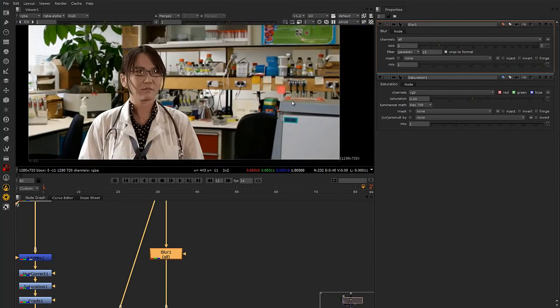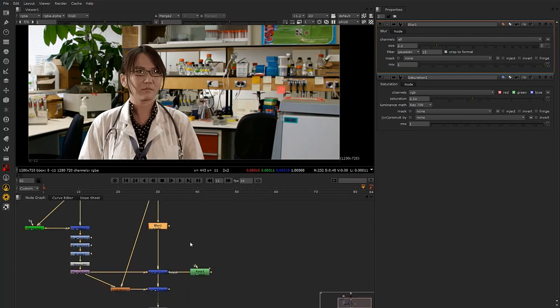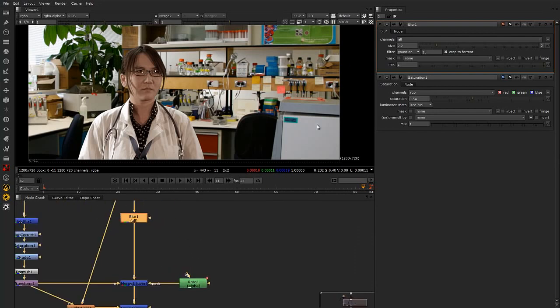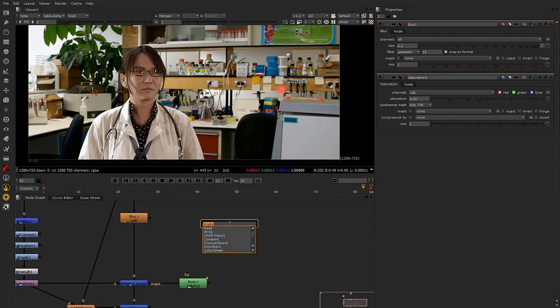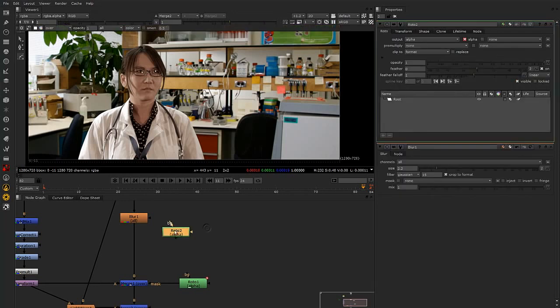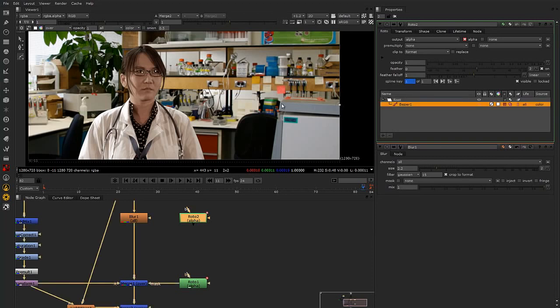We do have to be careful because we do have a foreground object here. So we just want a little bit there. And I could also just do a quick roto and mask out this object here in the foreground.